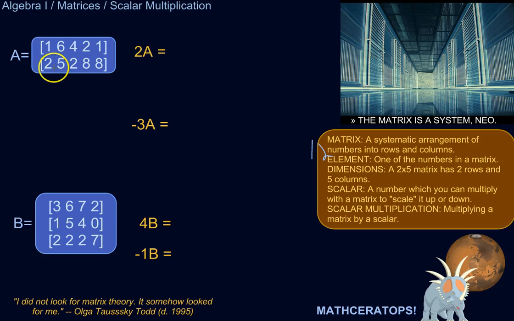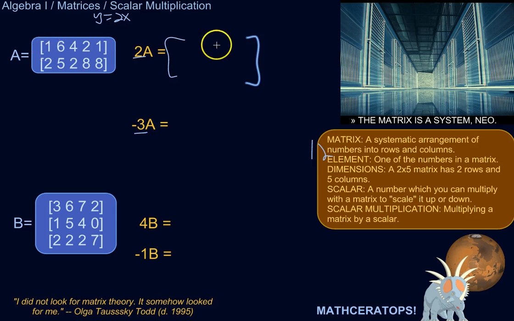Just like in algebra, y equals 2x, that 2x means 2 times x. So I'm multiplying this matrix A by 2. This 2 is my scalar here, and negative 3 is going to be my scalar there. So I take every element and multiply it by the scalar. That's it. Let me first draw my new matrix. I'm going to have 2 rows and 5 columns. I take each element and put it where it belongs in the new matrix, except I'm just multiplying it by 2.